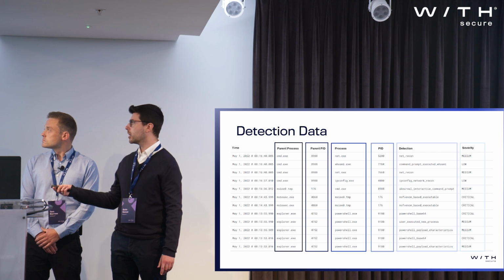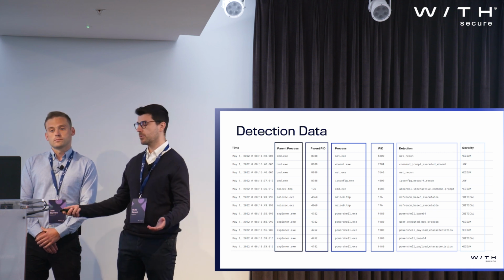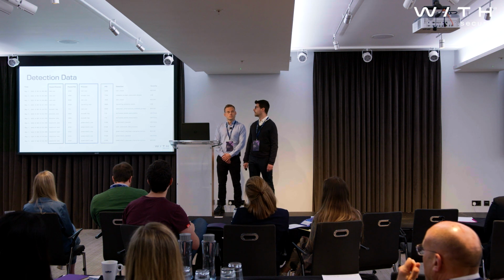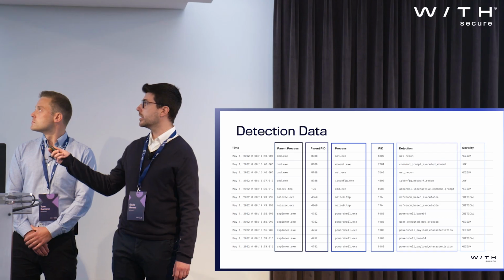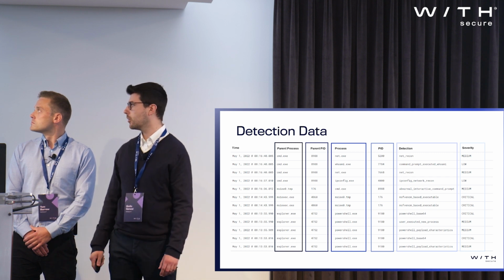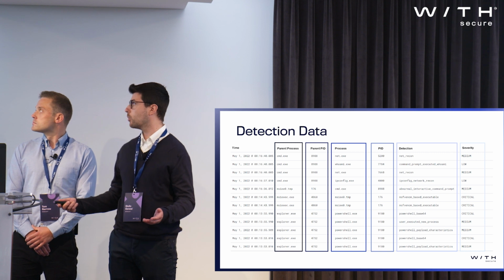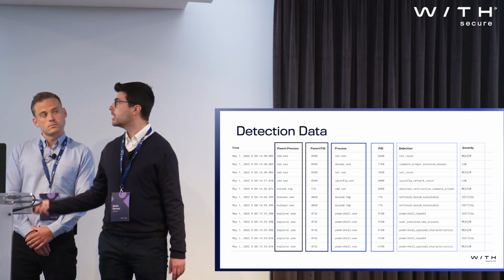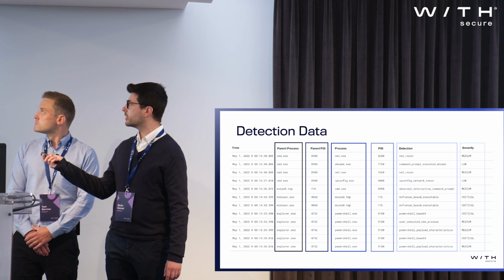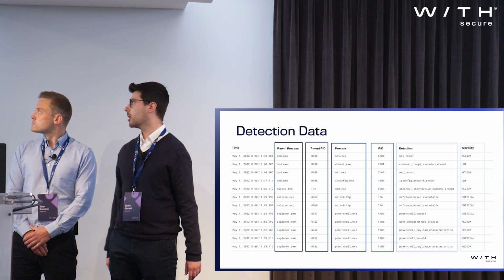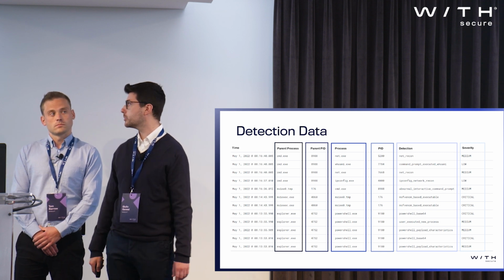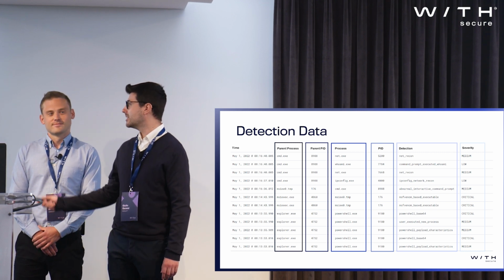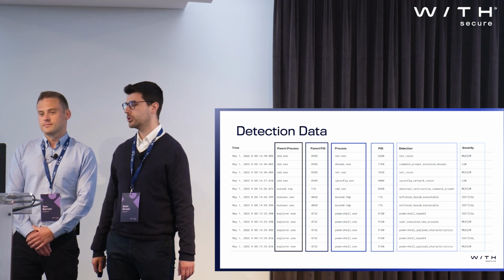And we've got two other pieces of information: process name, which is the name of the process we are interested in tracking and that has performed something interesting on the endpoint, and the unique identifier for that process as well. So with these three pieces of information, we can start building our process chain of what is interesting to look at, what should be prioritized, and what has caused what. If we then go to the fifth column, we can see the detection name. This is the friendly name of why we are interested in looking at the previous processes. And the last column, apologies if it's not very clear, is the severity. This will help us prioritize which process should be looked at first.